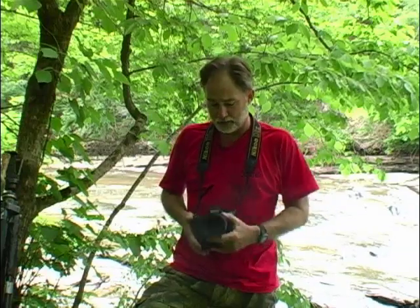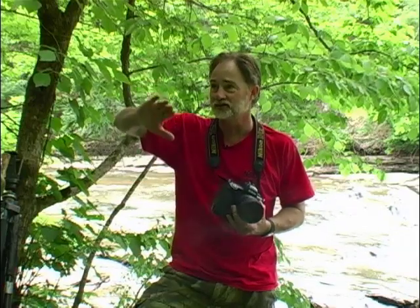And I like a polarizing filter that really knocks the light down even more, and it takes the sparkle off of the water also. And the combination of all three or four of those things, you can really get that silky look like that. And the only days that I shoot a waterfall is on a cloudy day. Like today's a real marginal day, because the sun's coming in and out. So the only time I can shoot is when the sun goes in. And it's really still kind of bright today, but I'm just making the best of it.